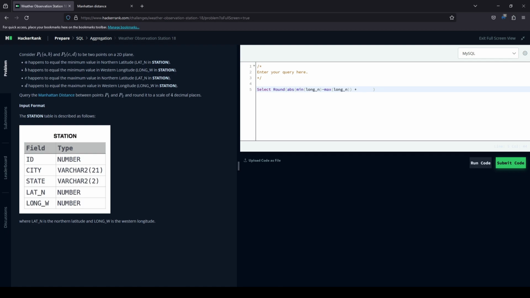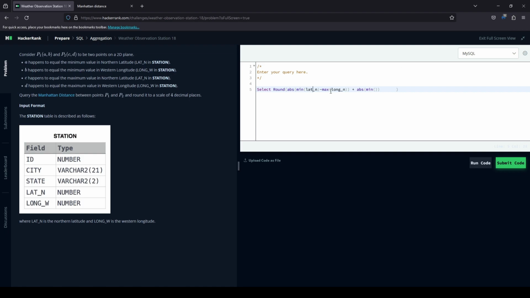So plus the absolute value of the minimum of, well, actually no, it's lat.